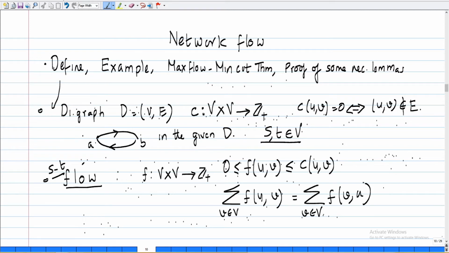For every u belonging to V minus {S, T}, except at the source and the terminus: if you think of your school circuits which consist of resistances and a voltage source, except at the positive and the negative terminus of the voltage source, at every other intermediate point, whatever current comes in has to go out. That's a conservation condition. That's exactly what is stated here.